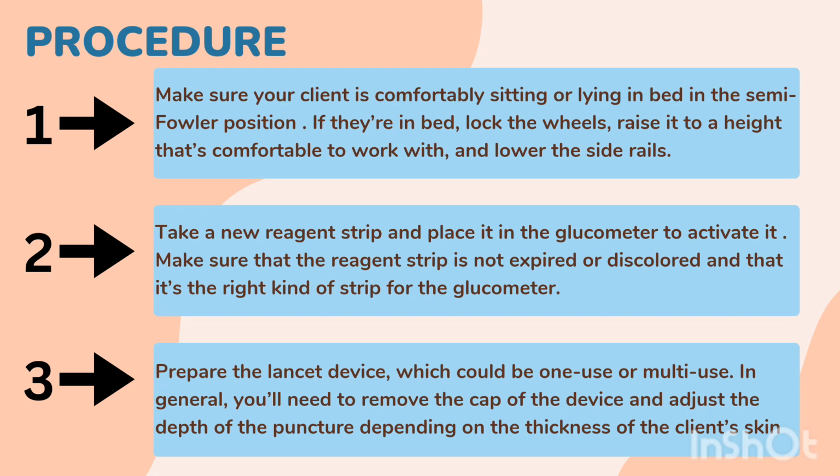Step 3. Prepare the lancet device, which could be one use or multiple use. In general, you will need to remove the cap of the device and adjust the depth of the puncture depending on the thickness of the client's skin.